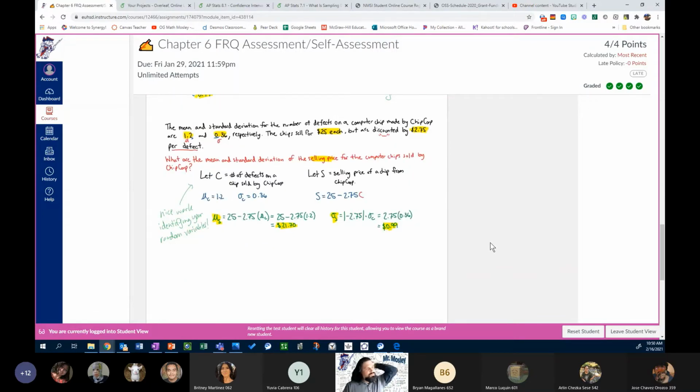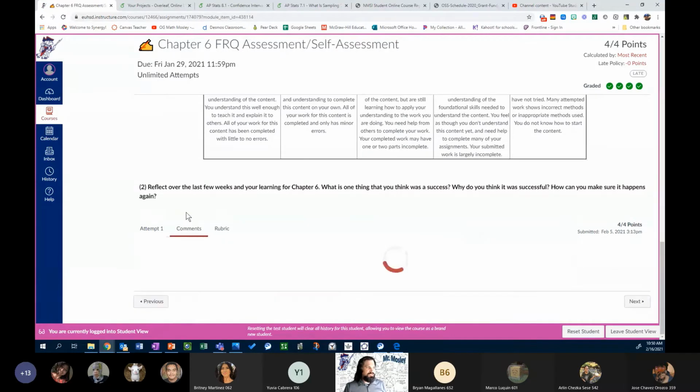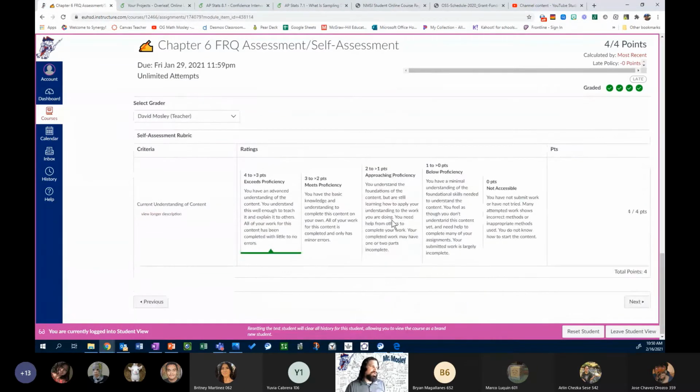right? Some of you got some of that depending on if I was grading on my iPad or on the computer. The iPad allows me to write directly on your pictures, but sometimes it's kind of hard to see. Also, if you look at the comments, many of you got actual just typed up comments about your work. You can see that under the comments. You can also look at the rubric and see where I placed you on the rubric based on your work.